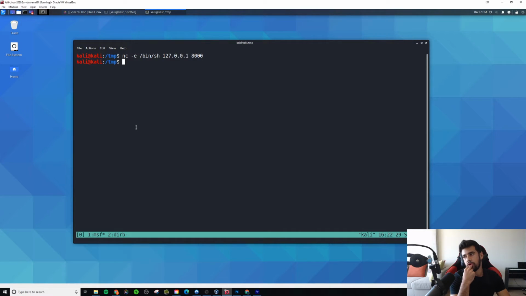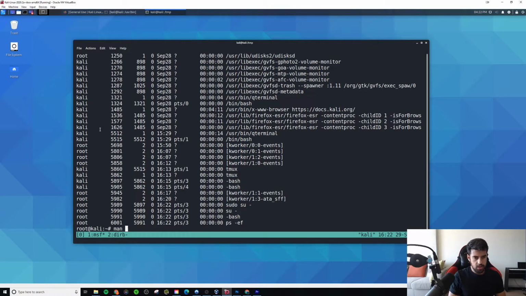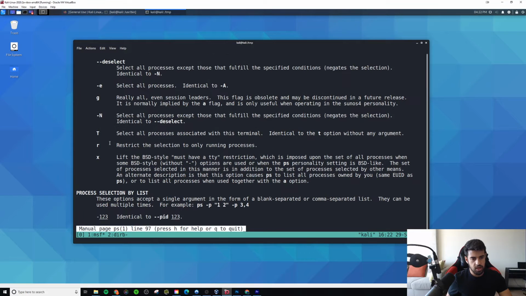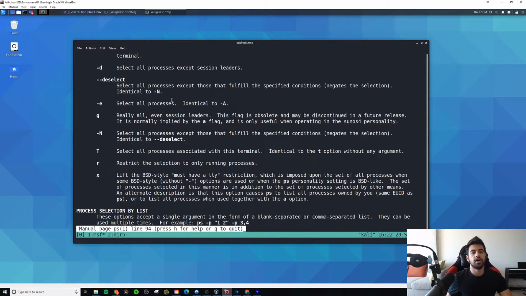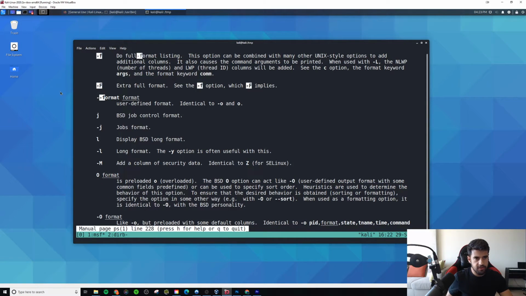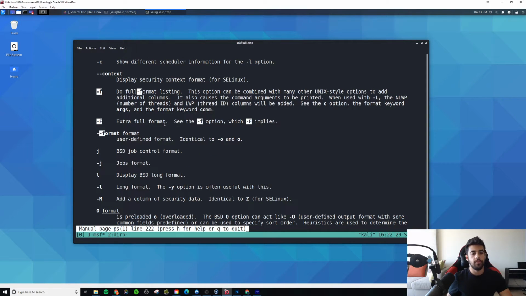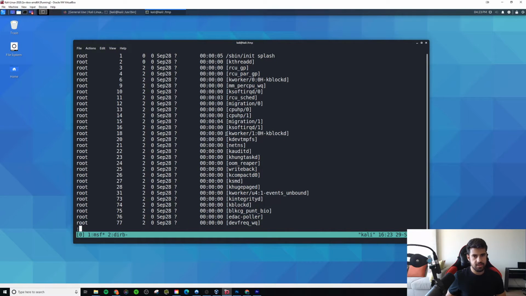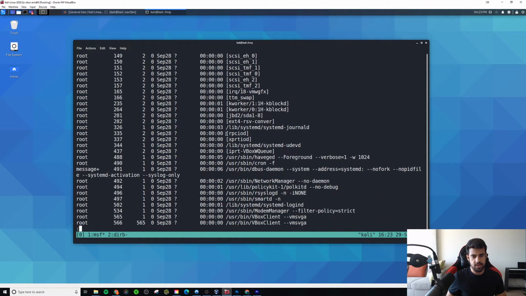You might want to see what processes are running on the system. So if I do ps -ef, which, if we're not sure what that is, because it's been a while, is something I kind of remembered: -e selects all processes, so we weren't selecting all processes before. And -f is for the full format listing, so it gets it in this nice full format for us. We can see all the different stuff running, and I can do less and see it in this nice format here.